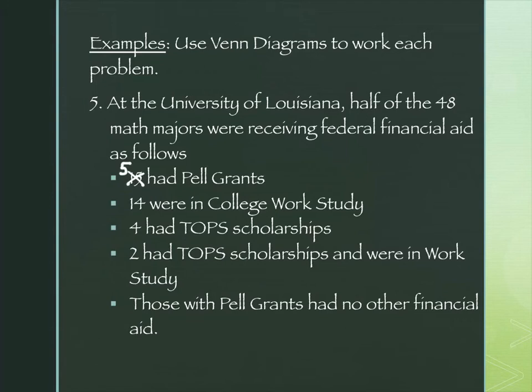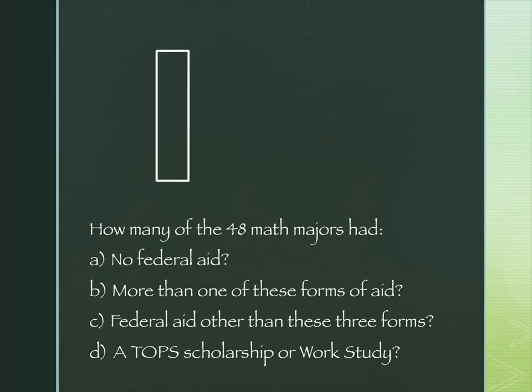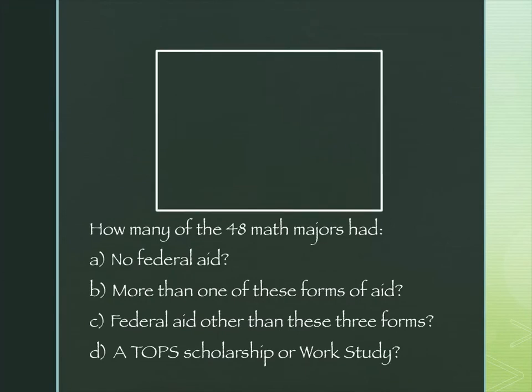So can we see why there's 3? I know I spoiled all the fun in making you count before, but do you see why there are 3 circles? What are my 3 circles? Pell Grant, work study, and TOPS. There are 3 different categories of things mentioned. That's why I have my 3 circles. Now, I don't have enough space on my screen here. I'm going to have to keep flipping back and forth, so you might get dizzy if you look at my screen too much. Your paper has all of it written down. But we're going to draw a picture with 3 overlapping circles.